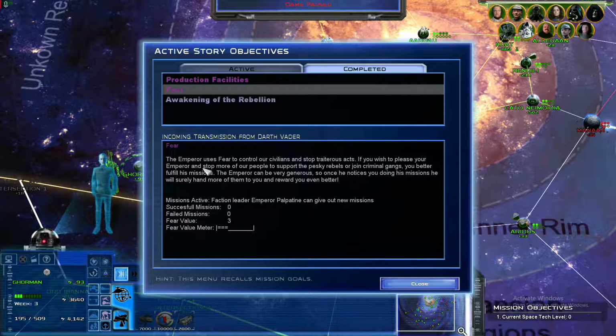So, fear. The Emperor uses fear to control our civilians and stop traitorous acts. If you wish to please your Emperor and stop more of our people to support the pesky rebels or join criminal gangs, you better fulfill his missions. The Emperor can be very generous, so once he notices you doing his missions, he will surely hand more of them to you and reward you even better. Missions active. Faction leader Emperor Palpatine can give out new missions. Fear value. How do we do fear? Just by doing actual missions.